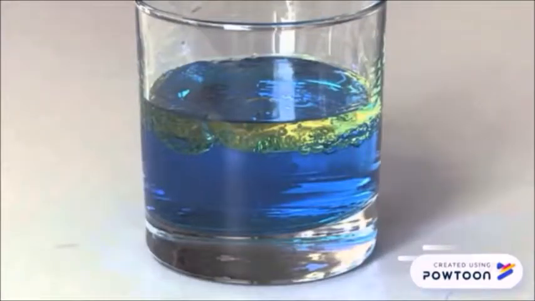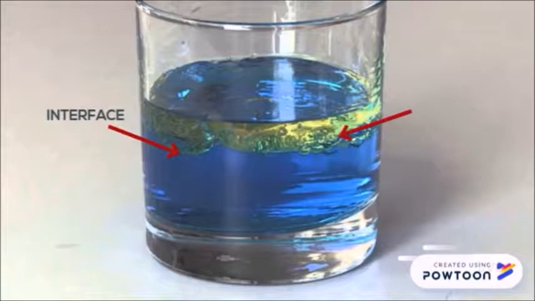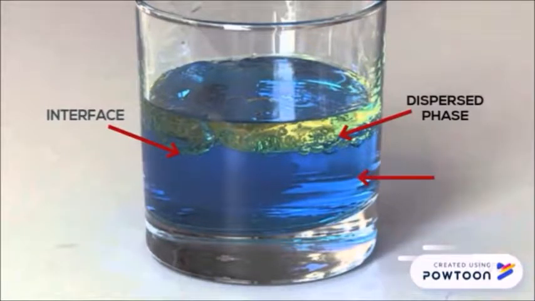As you can see, if we mix any oil in a glass of water, the oil will not dissolve in water. Instead, the oil will separate into smaller droplets that remain suspended and visible in the continuous phase, which is water. In this type of system, an interface exists between the surface of each droplet, which is the dispersed phase, and the surrounding liquid, which is the continuous phase, in contact with the particle's surface.